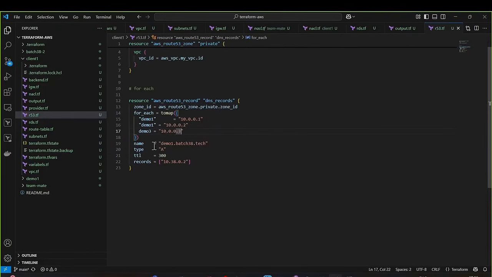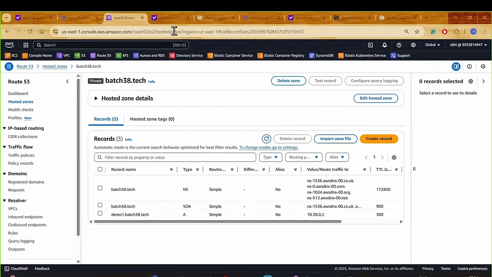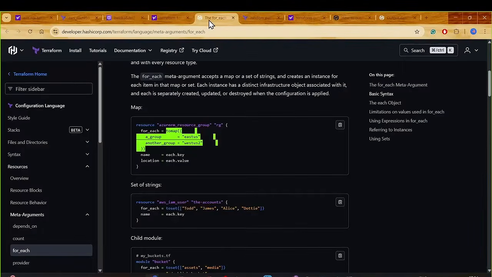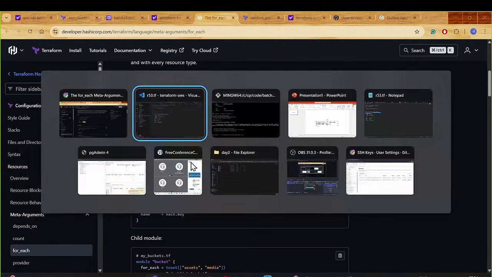So why is it not okay? Why is it not deleting it? We just added the for each block, but if you see, I have not changed this block yet, right? So what would come over here is for dot each, and what would come here is for each value. This is how the documentation reads. So if you want, you could go back to the documentation. That is each dot key and each dot value is what we need to use.